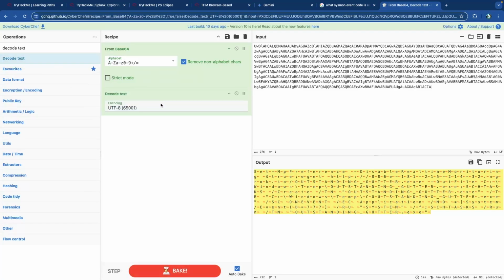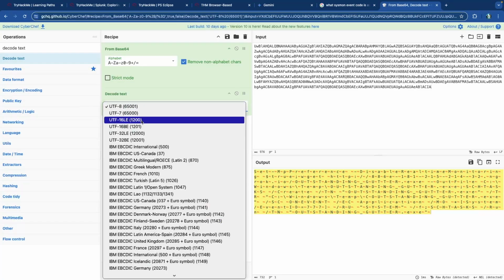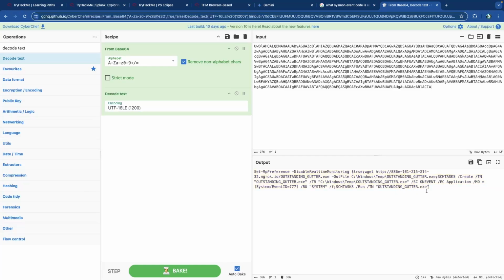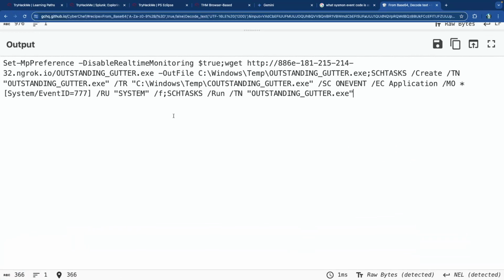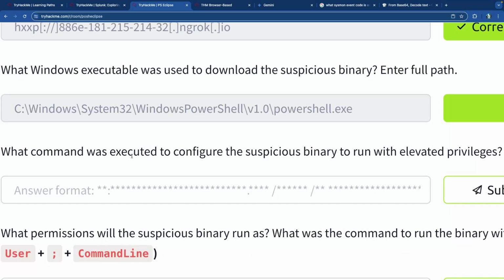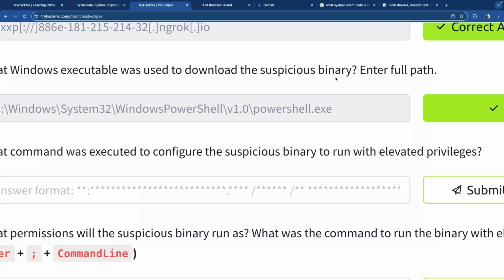This was our full command right here, and we did UTF-16, so this was the encoding. Now we want the piece that turns it into an elevated privilege, right? That was what the question was: what was executed to configure the suspicious binary to run with elevated privileges.